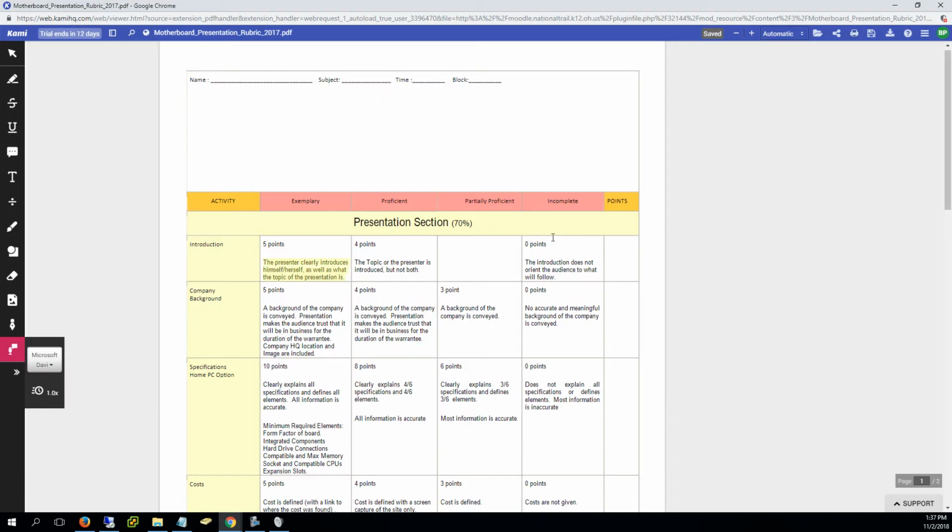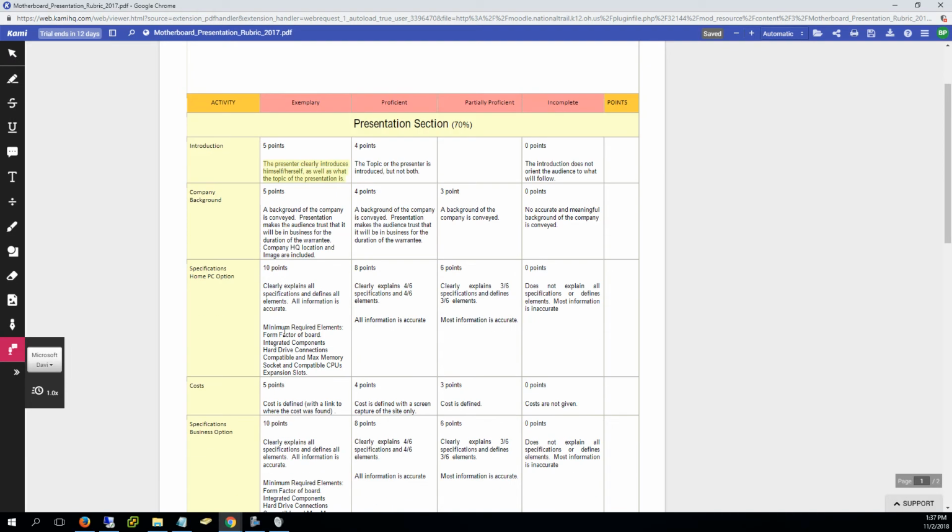So I've got Kami here. It's a PDF, and I want my students to be able to read what I wrote here, and maybe this is a little bit complex for them to read. So in this case, I would highlight that, and I guess I should have showed you that I clicked on text-to-speech first. So I go down here to text-to-speech, and I highlight something.